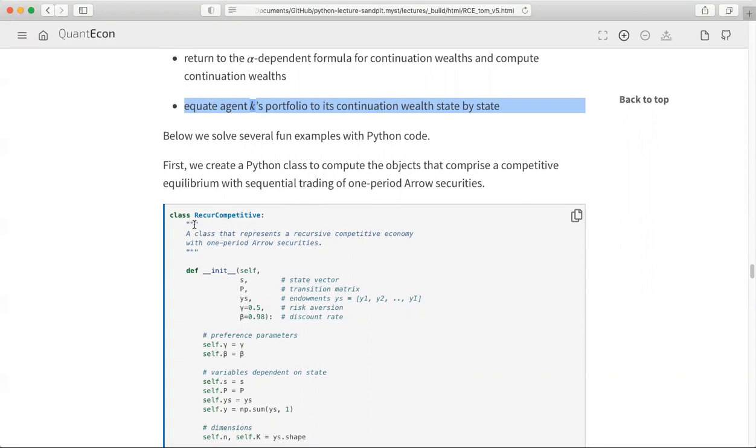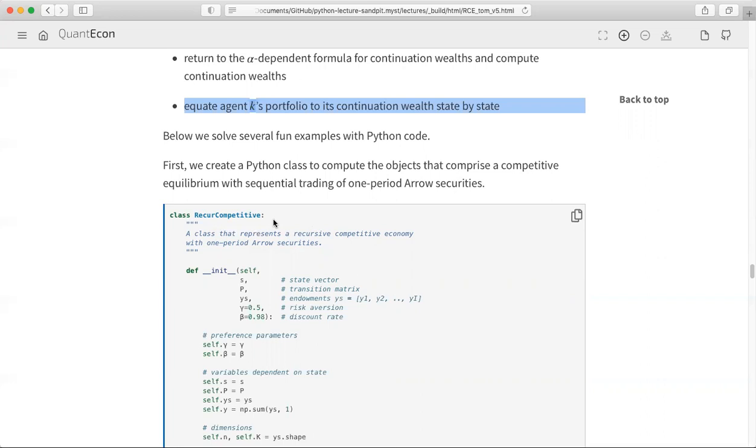Python is object oriented, so we're going to create a class. Python is very oriented toward applied economics because it deals with objects. The philosophy here is Lucas's remark that every complete markets model is just like every other complete markets model. Python's going to take advantage of that. It's going to define a class and call it recur competitive. Could have been arrow Markov. Maybe that would have been a better name.